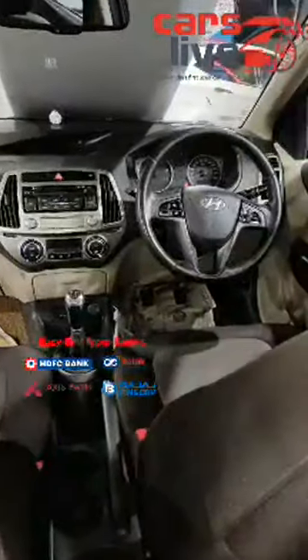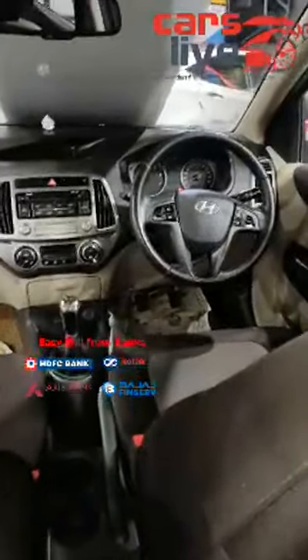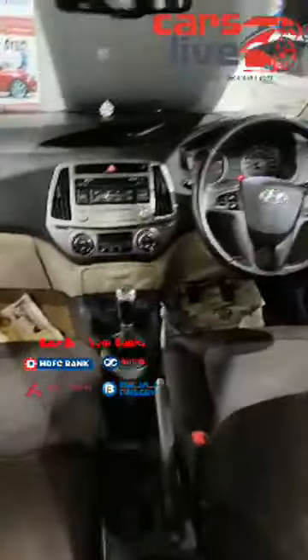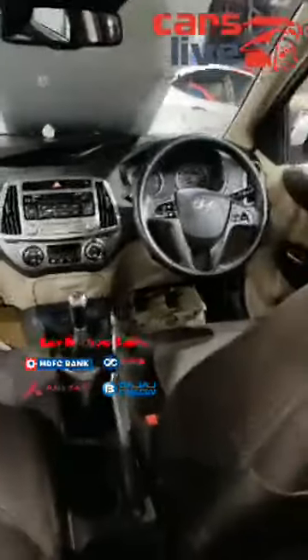That's the front view of the dashboard. It's a 2013 model Hyundai i20, diesel 1.4 litre CRDI, six-speed manual gearbox, single owner car, driven 67,000 km on record. It has comprehensive insurance and all brand new tyres just put about two days back, a brand new clutch changed just yesterday, along with suspension too. So as of now there is no refurb cost, no mechanical cost, no service cost — nothing — apart from just putting diesel on the car.